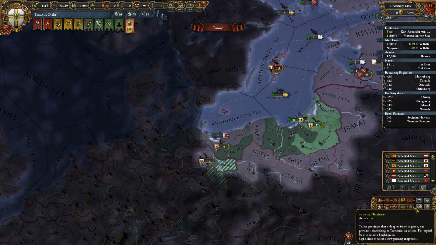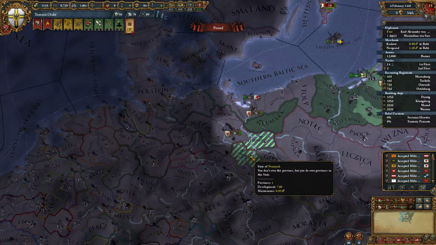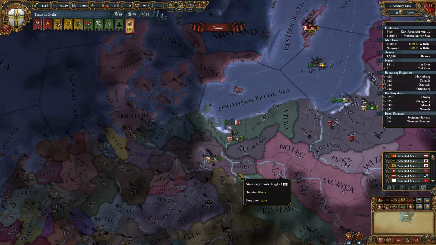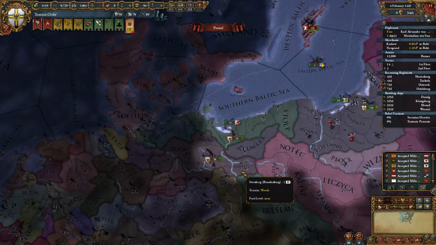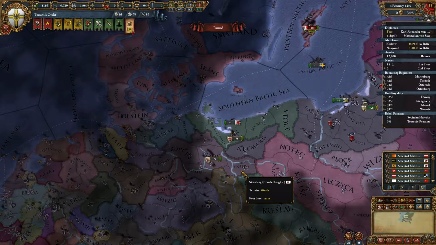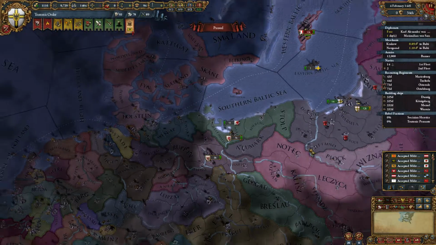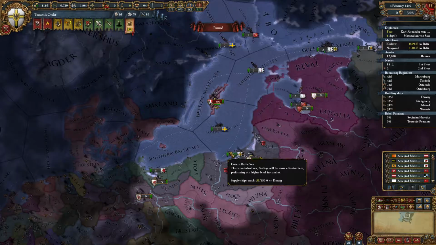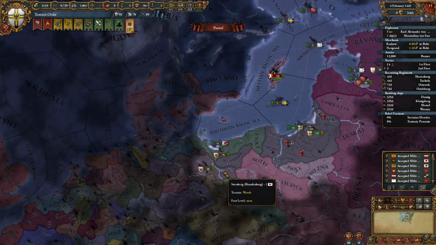If you want to expand somewhere, I guess you should probably expand here in Sternberg and Newmark. Although, again, if you plan on becoming the HRE Emperor and integrating the HRE, you're simply going to waste points. If I say so myself, it's better for you to use your points to get tax or development or whatever. Shouldn't waste any points here.